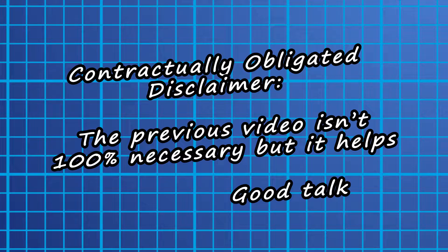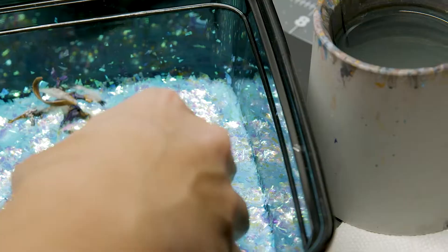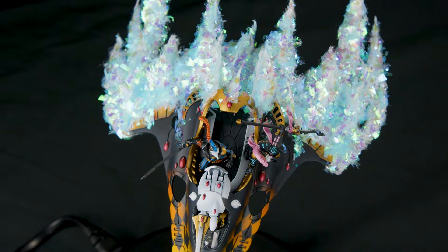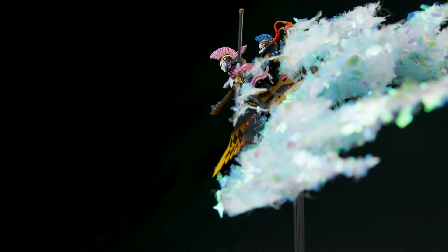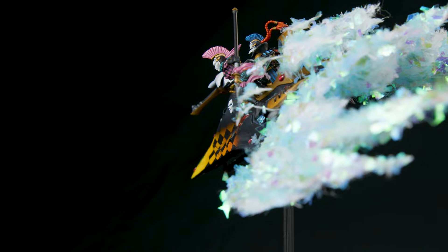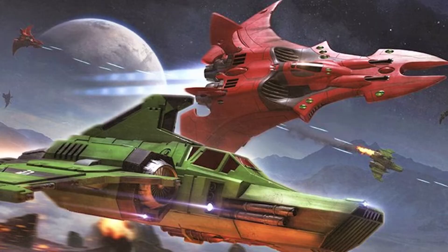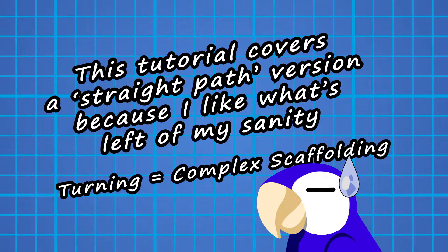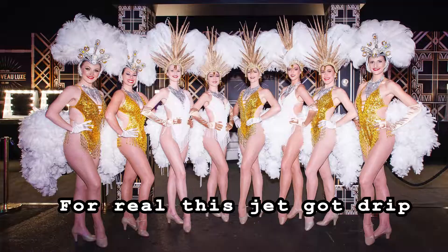For this tutorial, I'm going under the presumption you've seen the previous one, so you'll know the general gist of how to apply the domino effect. It's roughly the same approach for one of the vehicles, but with enough added nuance to warrant this follow-up. We'll be doing this with a Starweaver, but this can easily be applied to the bikes. Eldar vehicles are known for being dirty fast and maneuverable, but we'll focus on the former since portraying the latter will require more glitter and fluffing than the entire Vegas Strip.